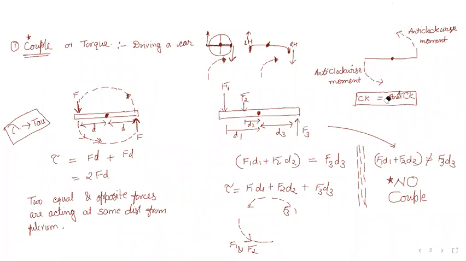The anti-clockwise moment due to the first should be equal to the anti-clockwise moment due to the second one. So I'll just erase this. I can simply write an equation: anti-clockwise effect due to 1 should be equal to anti-clockwise effect due to 2. Now they are supporting each other. If they are not balanced, if they are not equal, we will never get the couple of moments.